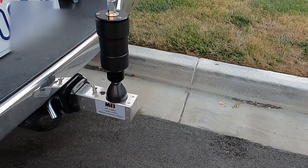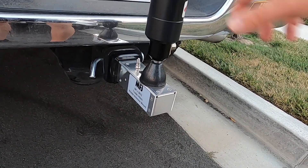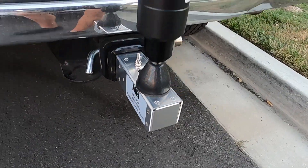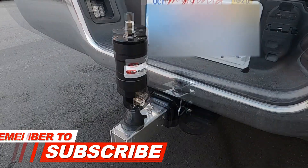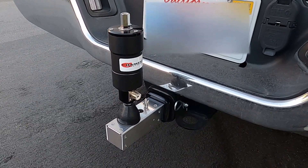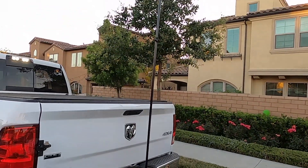The 2822 fits perfectly in there. There will always be some amount of slop — it's just the nature of the way the receivers are made. You can use any standard pin to lock it in. I've got the Chameleon Mini in here, with the whips mounted on there. Let's see if we can make a contact real quick with this.